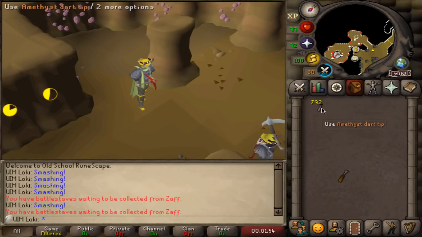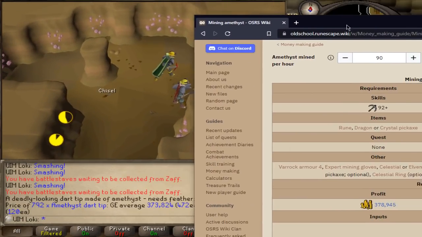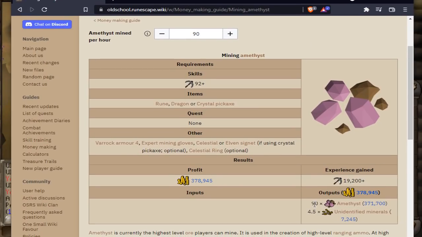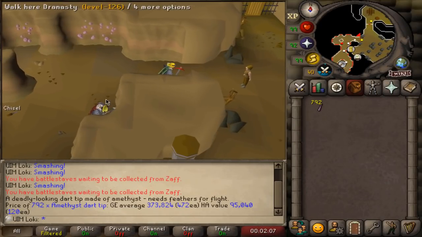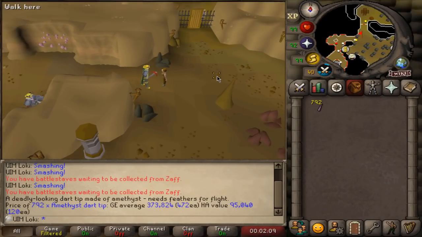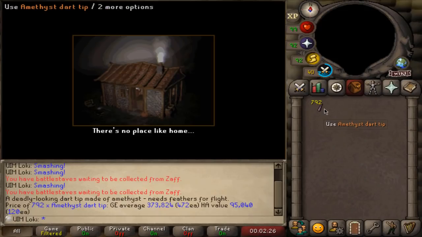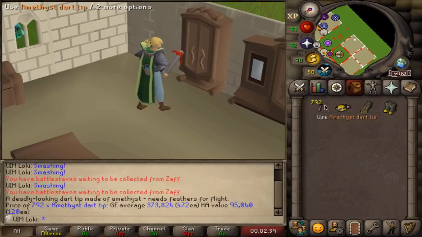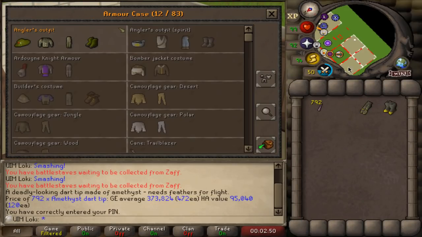Yeah, so I guess we decided that these amethyst ores are worth AFKing. If we look over at the wiki here, it looks like we should get around 90 per hour. And since there's 60 minutes in an hour, that means the average AFK will be around 40 seconds or so, which I think is pretty reasonable. So yeah, I guess we're gonna start making a stack of these amethyst darts now, which is super nice because they are way better than the Addy darts that we are currently using.